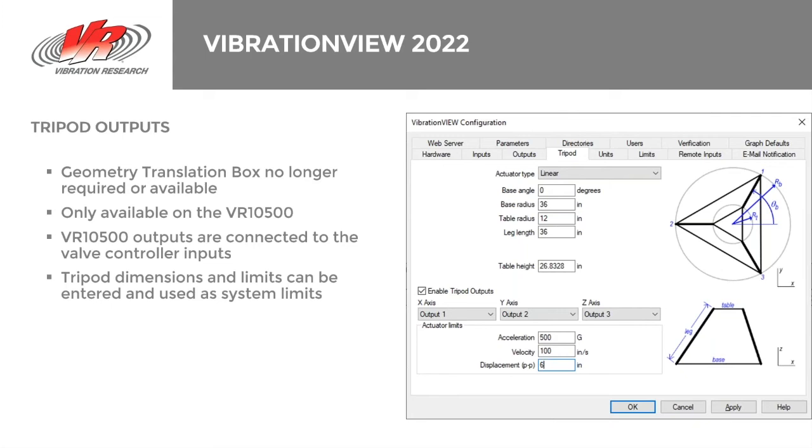So you set the appropriate measurements on this tab, as well as the limits of your actuators, and then VibrationVIEW can enforce those limits and will not let you drive your tripod harder than it's allowed to. So our normal system limits are in the X, Y, and Z axes, and those still apply as well. But we have the additional system limits on your actuators.